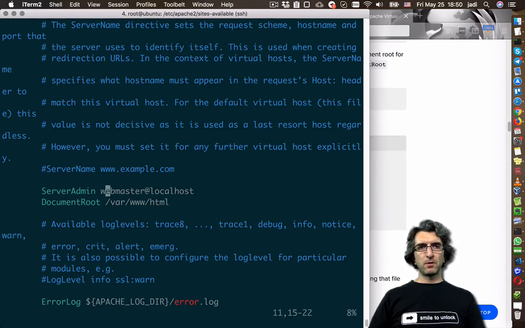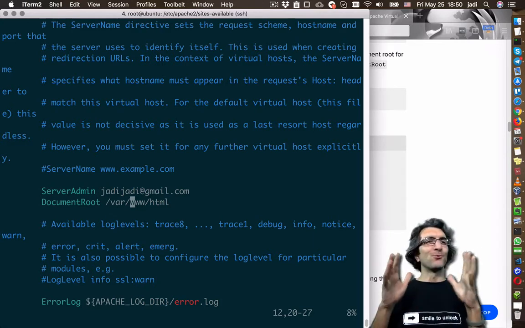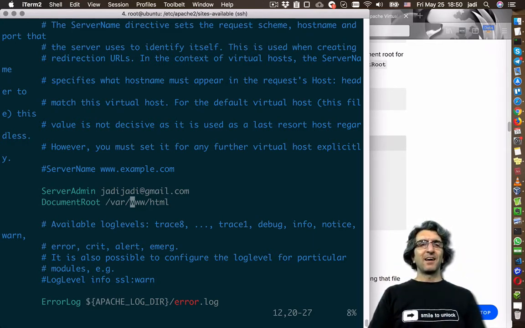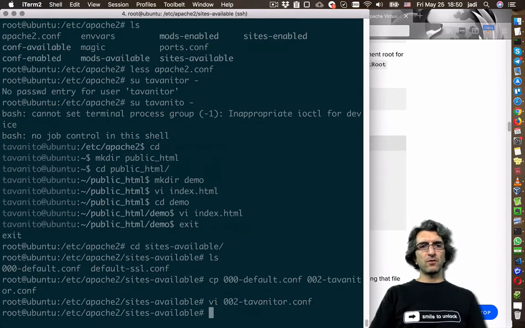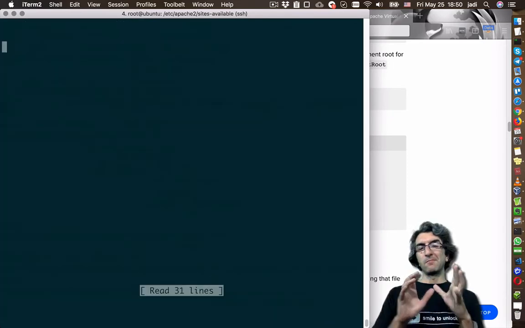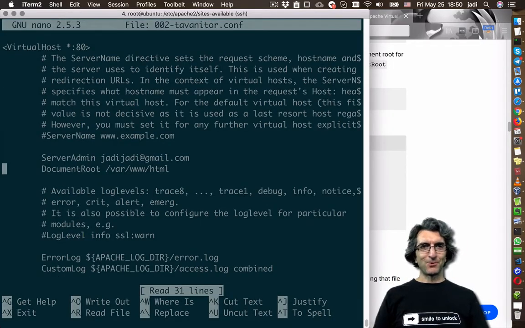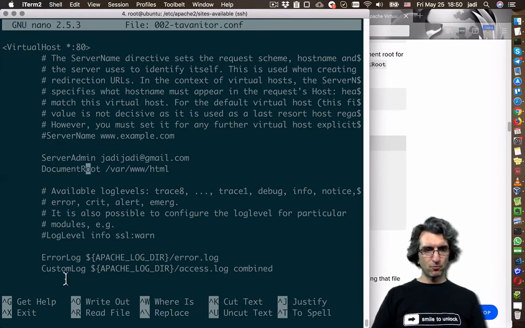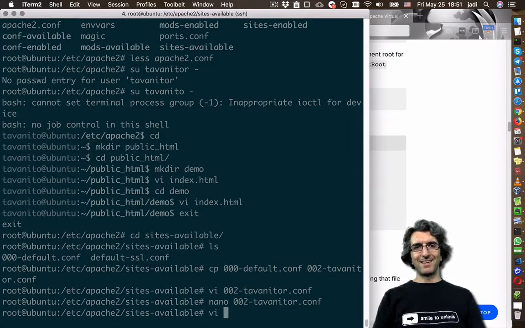In case of any problem, send emails to this address. I'm using vi. For sure, you should learn vi if you are into Linux systems. Even if you need to just use it, learn vi. If not, you can use a very simple editor called nano. It's installed. Nano is like a logical editor, so you can just easily delete, edit, save, or whatever. It says Control X is exit. So let me exit vi.